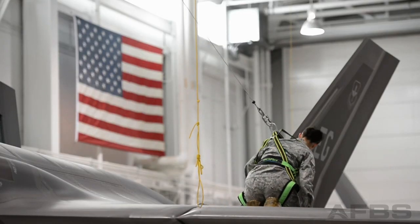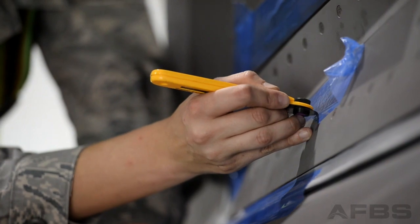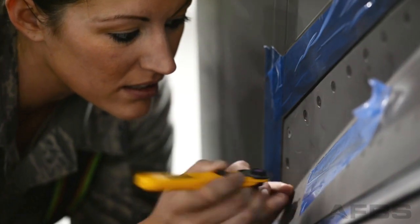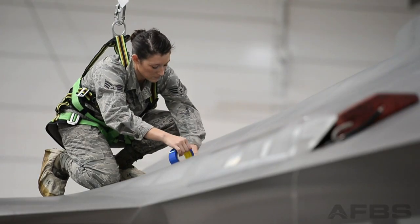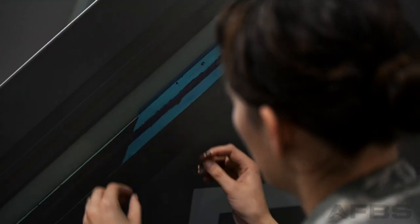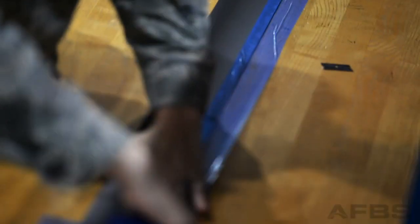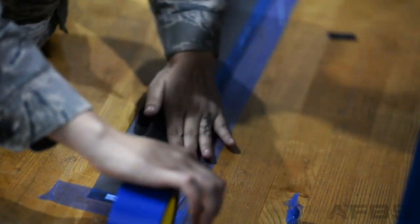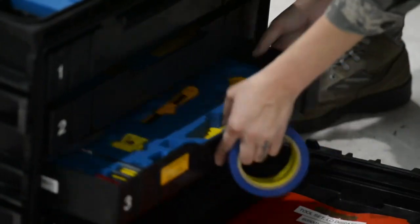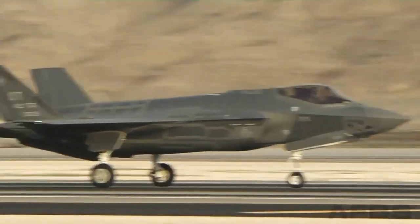Senior Airman Jessa Fleming is one of the first airmen to be part of the transition to F-35s across the Air Force. If I don't do a good job here and I don't make my work 110 percent, it's going to affect someone else later on down the line. As a low-observable structural aircraft maintainer, her job is to mend coating and radar defects in the actual aircraft itself — figuring out how to fix things on an aircraft where they've never been fixed before. Even just the smallest thing, a nick or a gouge in some kind of coating, will actually affect it enough to where we'd be seen, and we'd be shot down with these pilots and lose lives over it.